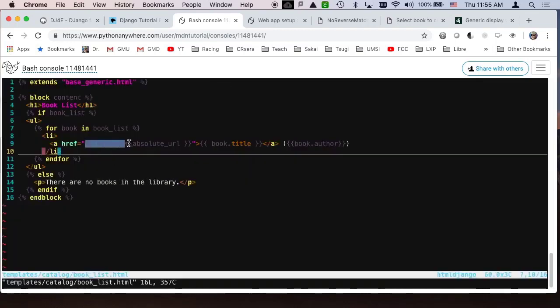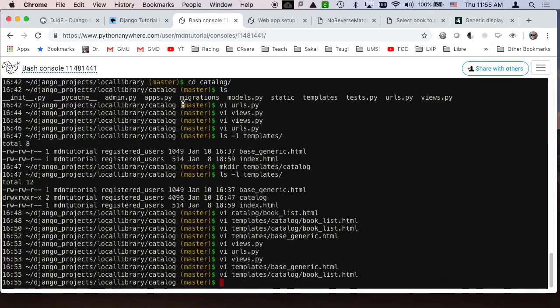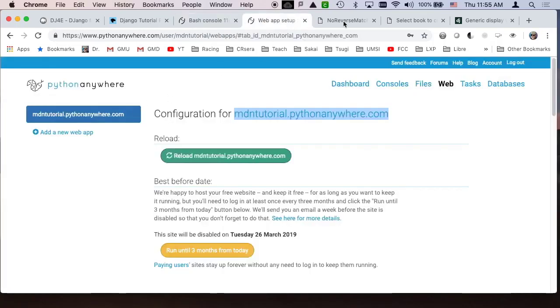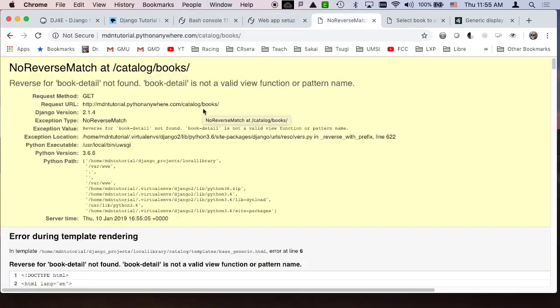It's this line right here that's messing us up, right? It wants to have the URL for the path to the detail page of this object, okay? So now let's get to the point where that part works. That's why it's blowing up. Other than that, this little template looks fine.